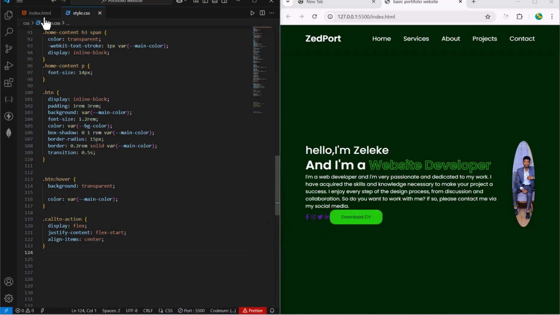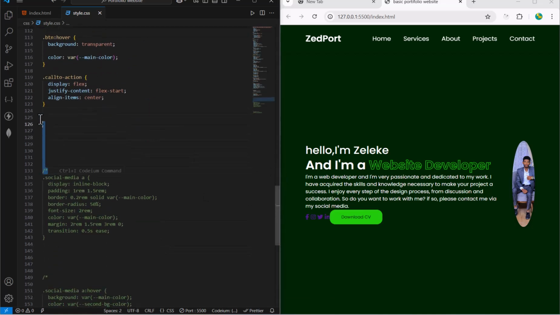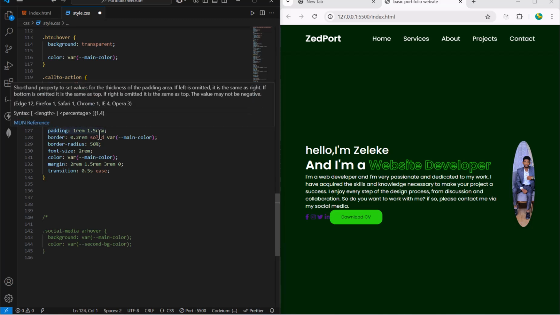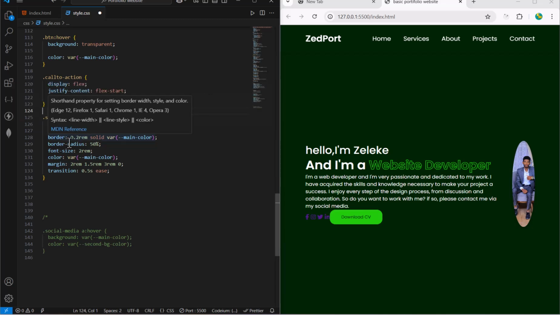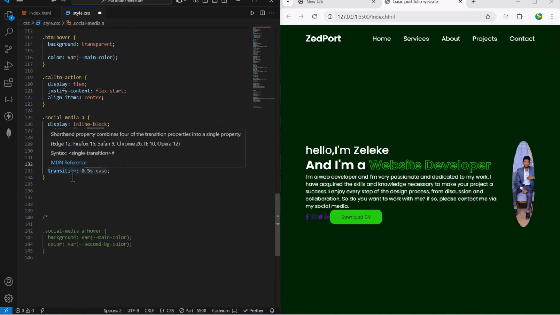Now again, using this class selector social media, let me add some property value pair right here. Display inline block, padding 1 rem and 1.5 rem from top and bottom and left and right respectively, and border radius 50%, font size 2 rem, and font color right here, margin right here, and we need to have a smooth transition, so transition 0.5 second.